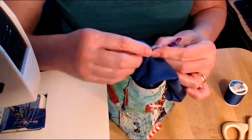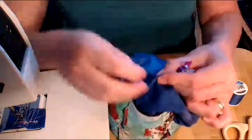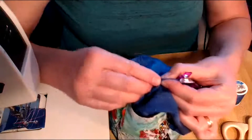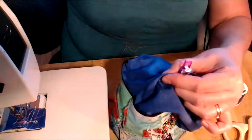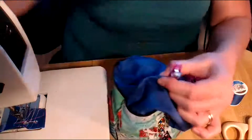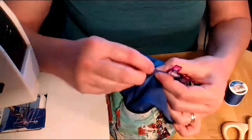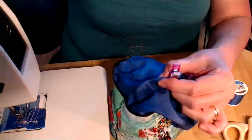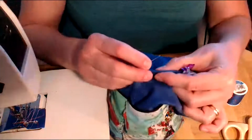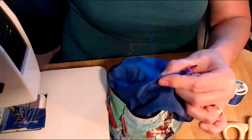I think I'll whip stitch across the opening to finish this one off. So I'll just come up a little ways and go from one side back to the other. That'll take less time, and because I'm using about the same color thread, you're not going to be able to see it too well. That's the bad part. If you want it to look good, don't make it part of your tutorial. If you're doing a tutorial, try to use contrasting threads so it's visible. I'll do that next time if I do another one of these.